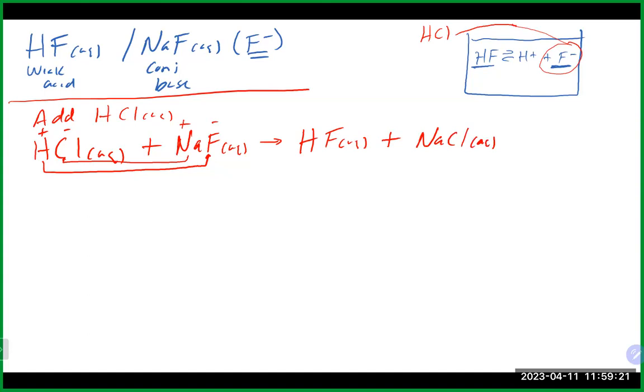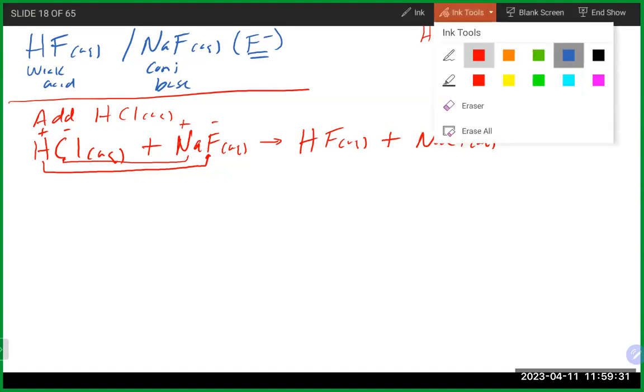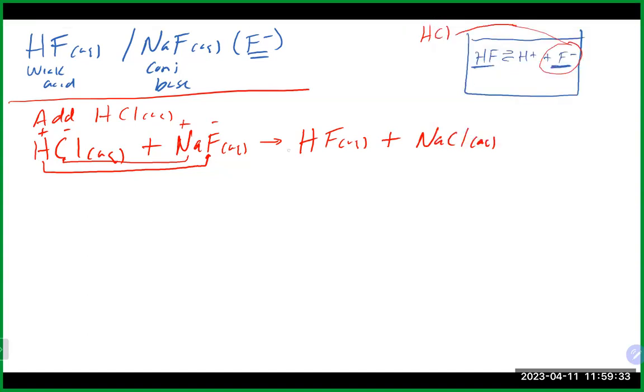So by adding this to our buffer instead of water, we actually get this reaction that occurs. And this is really important. Let's take a look at what we made. So in this particular case, we made more HF. HF was part of the buffer to begin with, right? So we actually just increased this guy in that solution, right? We made more of this guy.